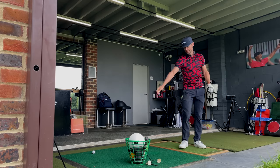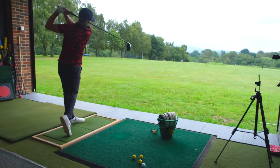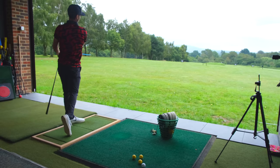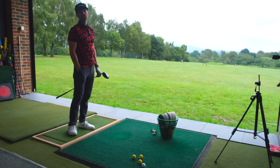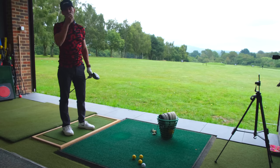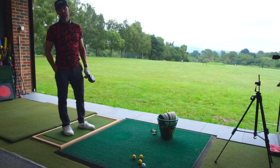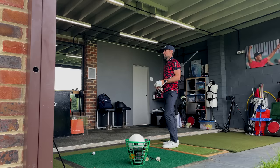Bit low on the pace. Not bad. I mean, there's a massive jump in the speed. You immediately take that one out as an outlier, but your lowest is 109, then 110, 111. Okay, so let's have a little look.